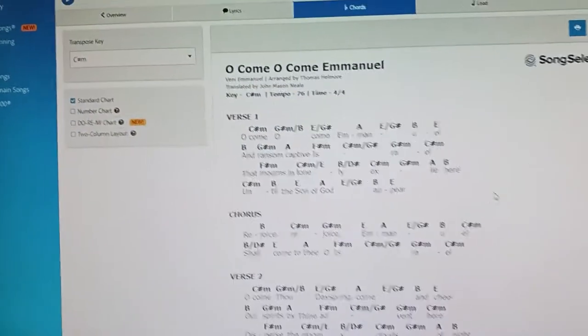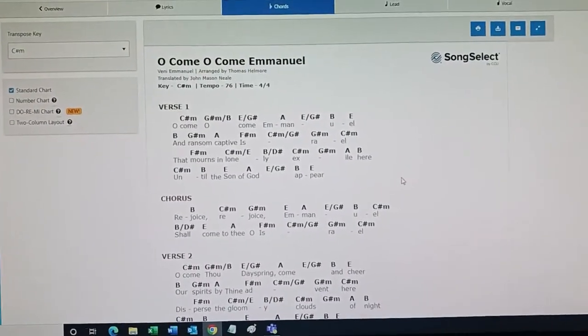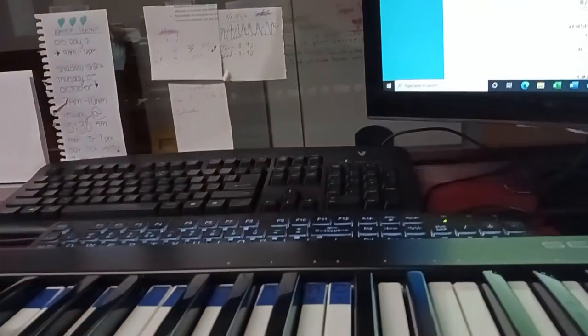All right, I felt that the Lord wanted me to make more tutorials on how to pick the best chords for any given praise song. I've been working on O Come Emmanuel for Christmas. Here's the first chord selection, the first chord sheet, and you'll see there are many chords. C sharp minor was the best key.